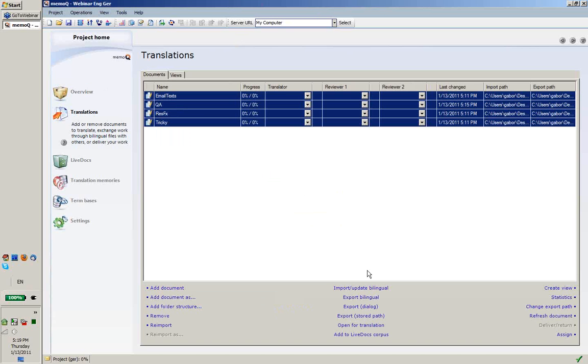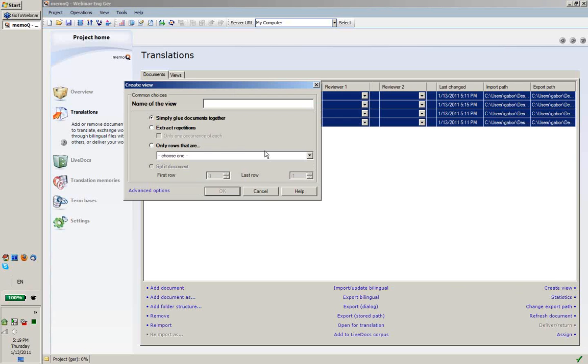And I'm going to extract all the repetitions. So I can deal with the repetitions up front. And the way to do that is, again, create view. I'm calling it reps this time. And I pick the option to extract repetitions. Here I have yet another option, only one occurrence of each. If I don't tick it, then if a segment occurs 3 times, then I will get it 3 times in my view. If I do tick this option, then no matter how many times a segment occurs, as long as it's 2 or greater, I will only get a single instance of it in my view.